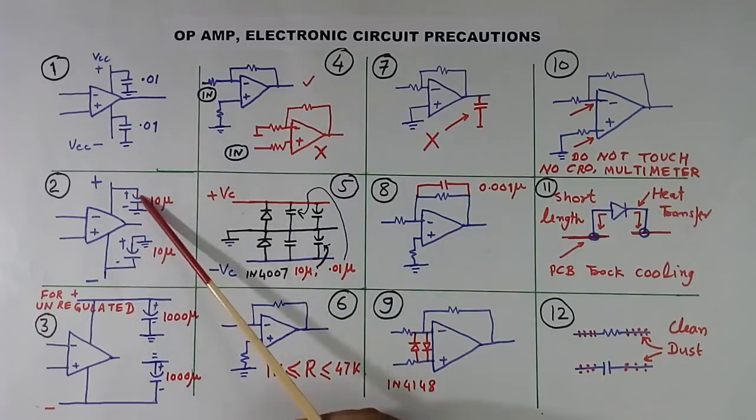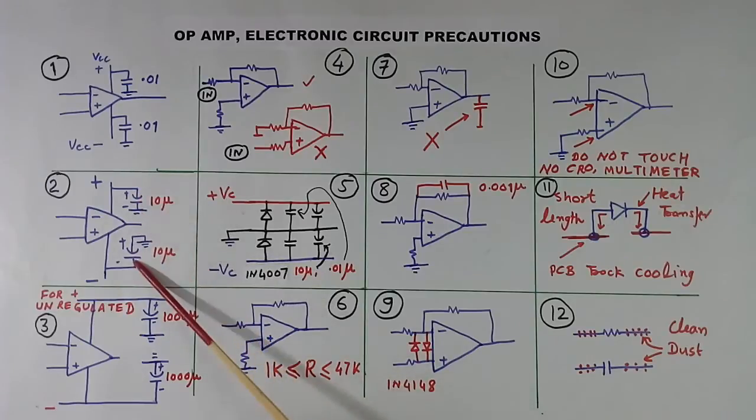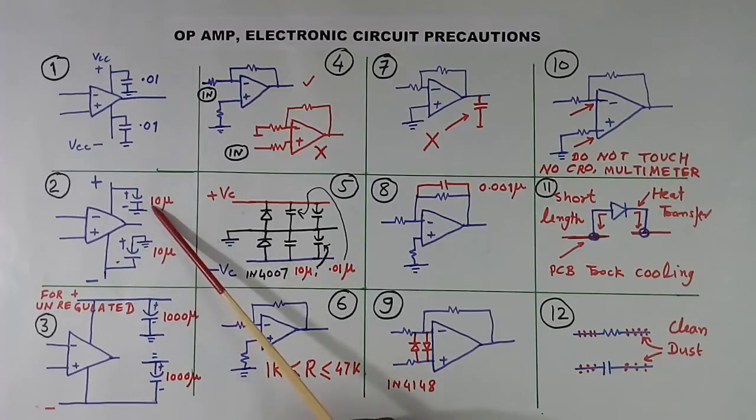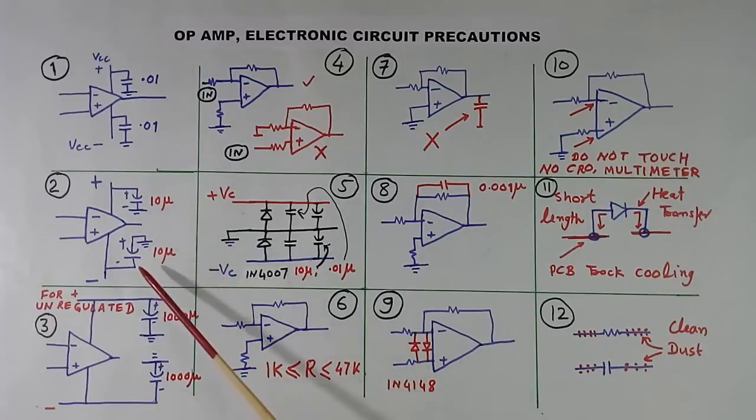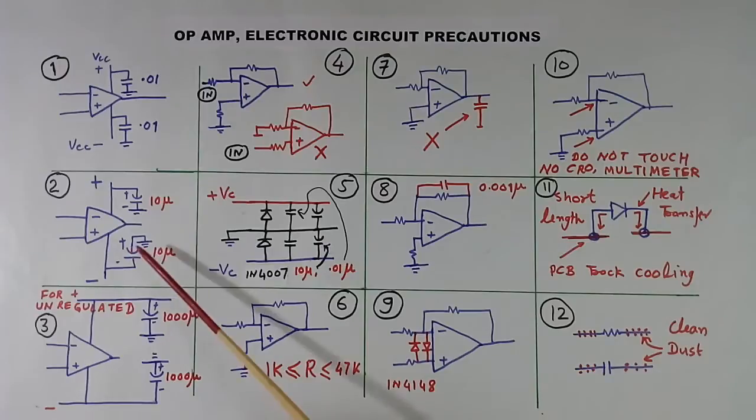Then we must use an electrolytic capacitor, here also, here also. This 10 microfarad electrolytic capacitor is common for a group of ICs. Say for 4 ICs, we can use one common. For every 4, you can use one. Here you see, I have connected it reverse. The positive terminal is grounded and the negative is connected to the negative supply, such that the voltage across the capacitor remains positive. An electrolytic capacitor cannot take reverse voltage.